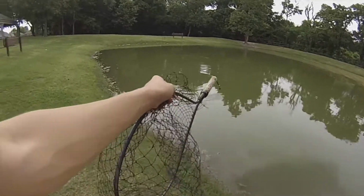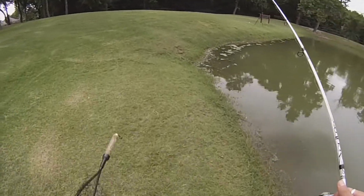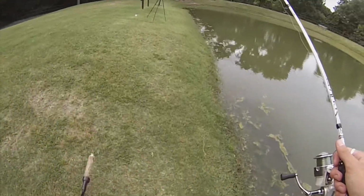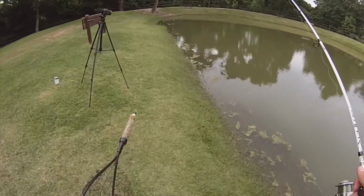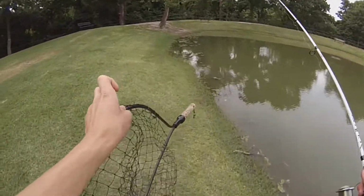There's a V right there, and that's a school of about 30 bluegill. Really what I'm doing is just patrolling around. I'll see some of their backs. They'll just be feeding on the bank. It's pretty hot out today, so it might have them pushed off the banks just a hair. But we're seeing a really big grass carp. And I see target number 2 actually, which would be like a fancy carp.